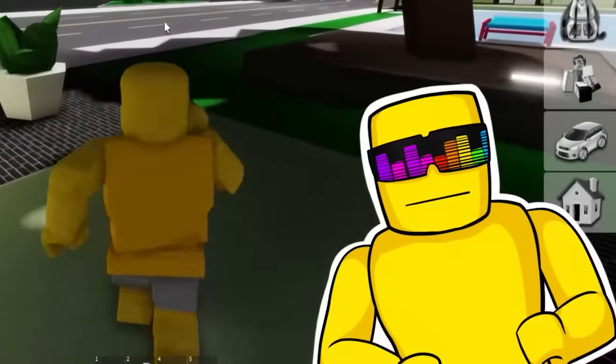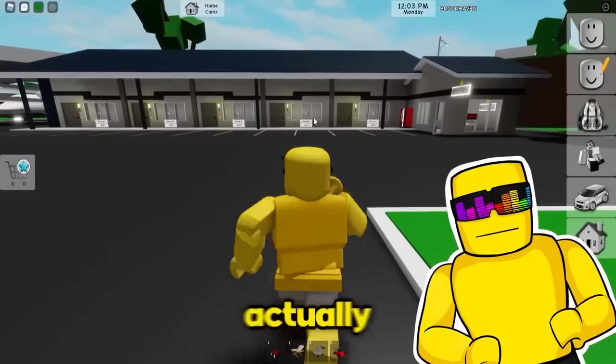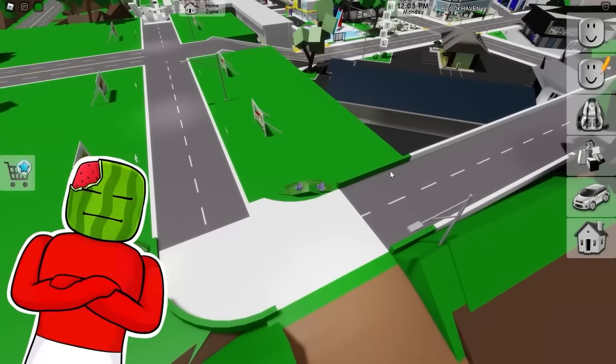Okay, I'm coming. Bro, you're going down. You're in the Motel 6? You're in the Motel Hotel Hollywood Inn? No. You probably are, actually. Let's see. Vacant, vacant, vacant. None of these say Big Man Melon. You're actually not in there. No, I'm not. I didn't lie to you, dude.